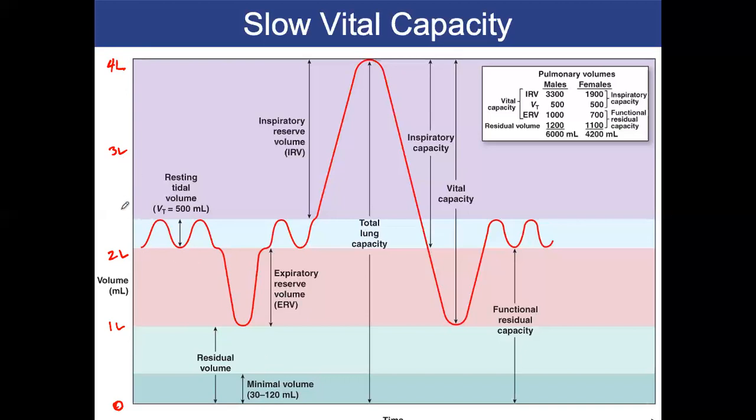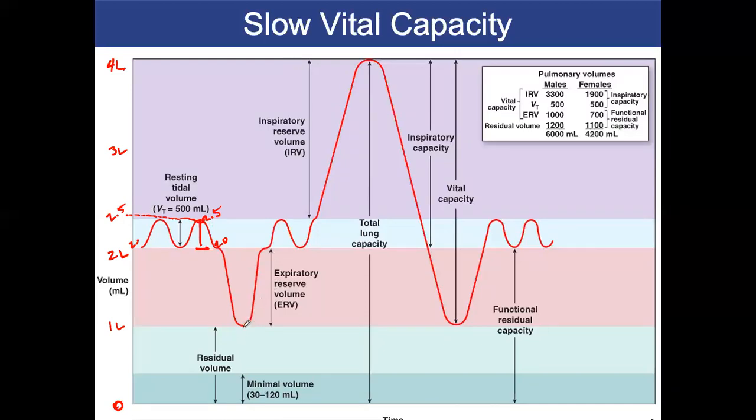How do you figure out what your tidal volume is? You're going to take the smallest waveform of the two, right, and extrapolate over. So this is supposed to be 500 mils, but it looks a little bit less than that based off of my labelings. But we'll just say it's 500, okay? So this would be 2.5, and this would be 2.0, right? So then your tidal volume is 2.5 minus 2.0, right? And so that gives us 500. That's your tidal volume. It's your peak minus your trough.